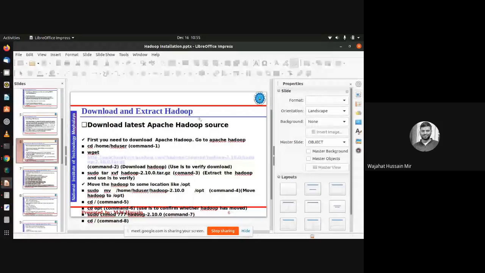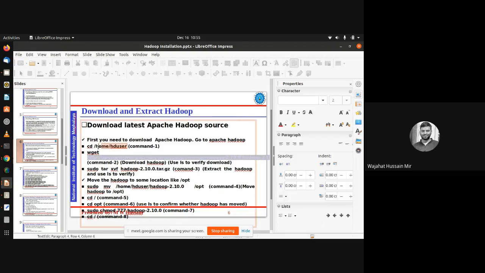Now comes the main part, which is downloading and extracting Hadoop. For that, we will first go to the newly created hduser account. For that, we will use this command: cd /home/hduser. It will go to the newly created user for this Hadoop.